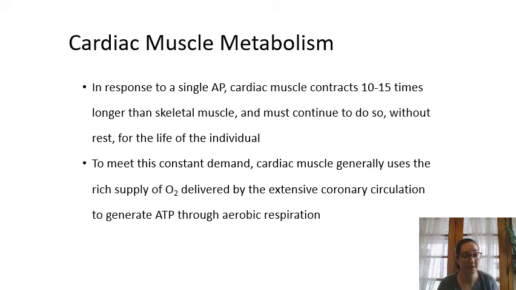They need lots of oxygen so they can create lots of ATP so that they don't ever get tired, so that they don't ever have to go into that anaerobic respiration, right? One of the ways your body achieves this is that the first blood that's oxygenated that comes back from your lungs, that's full of the most oxygen, goes directly to the heart muscle itself. So that heart muscle gets this fresh supply of oxygen directly from the lungs, and that's going to allow it hopefully to never get too tired, right?